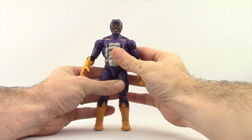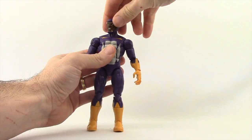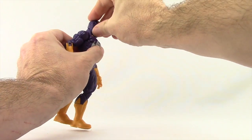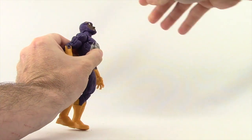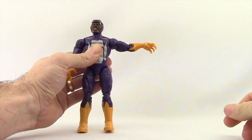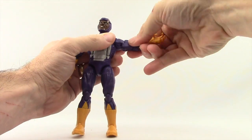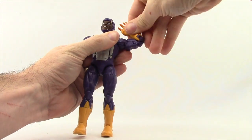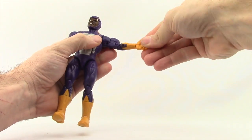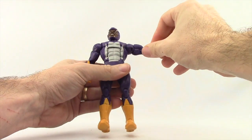Articulation is pretty much the same as the other figures that share this mold, but we'll go over it real quick. Head's on a ball hinge joint, so he can look left and he can look right, and he's got some down movement, not a whole lot, but some, and he can look back pretty far. He's got ball hinge joints at the shoulder, so he can get his arm out good, and he's got good rotation there. He's got the bicep swivel. He's got a double hinged elbow, so he can bend his arm pretty good. And then he's got the swivel at the wrist, and he's got the hinges on the hand, so he's got good up and down movement with the hands.